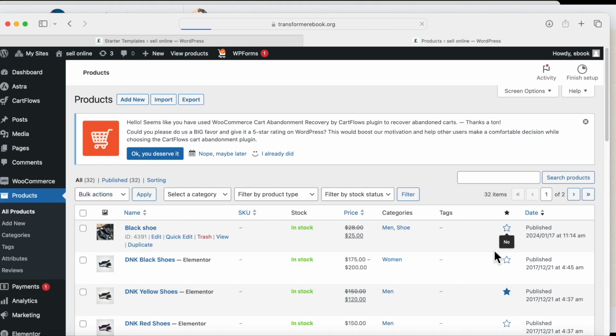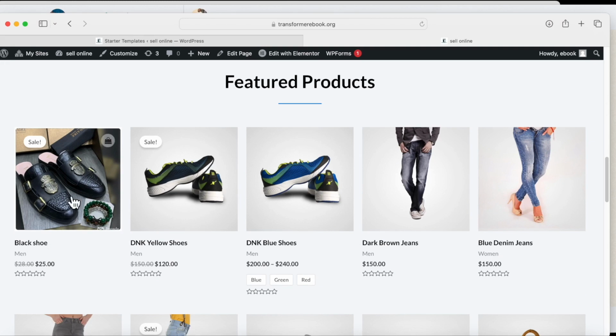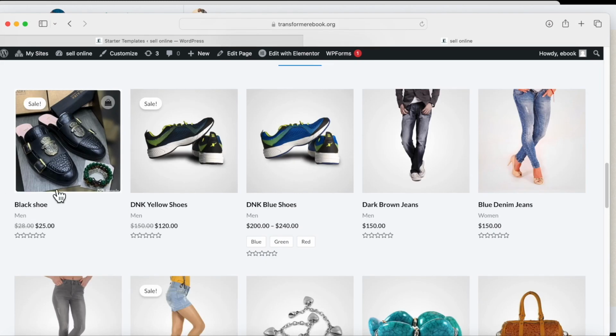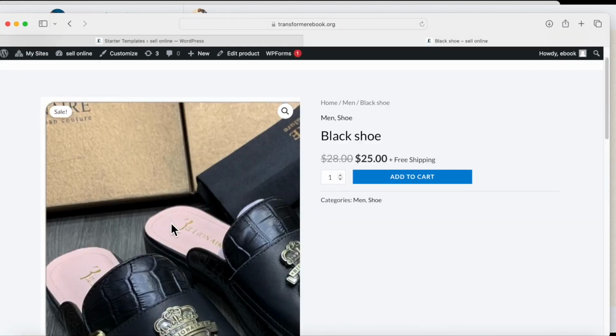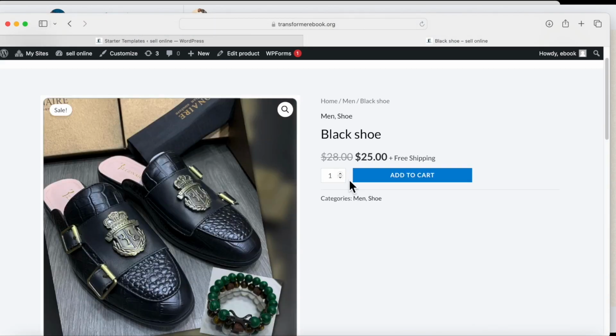So once you click it, go back to the site again. Voila, this is the product. So now this is the product, and I'll click it. So I'm in the store now. It has appeared officially. So you can click the numbers of shoes you want, if it is one or two.